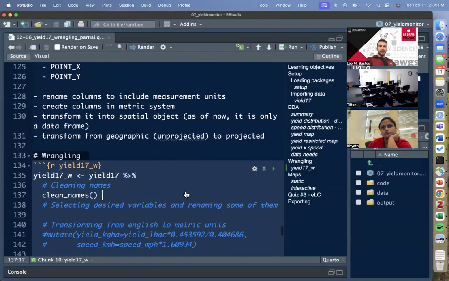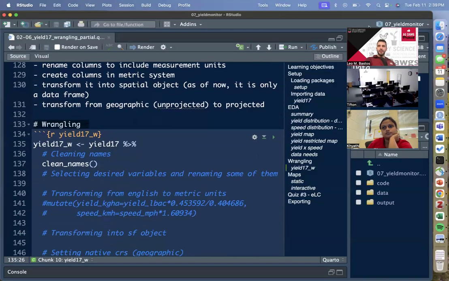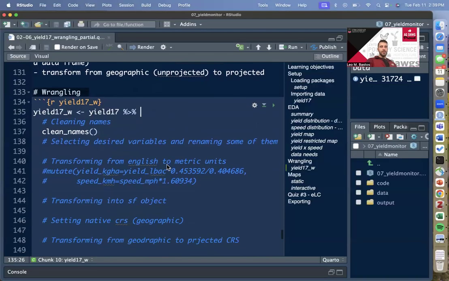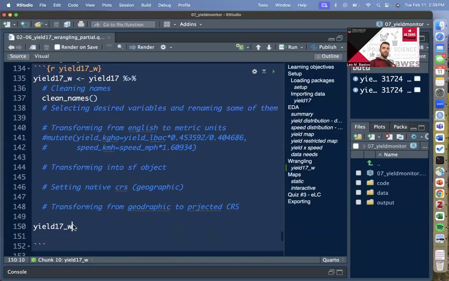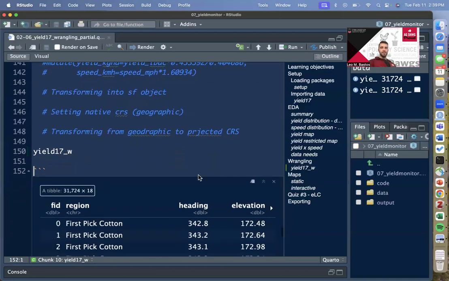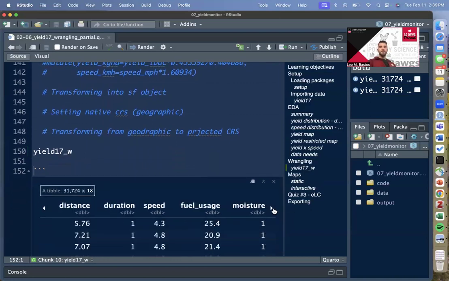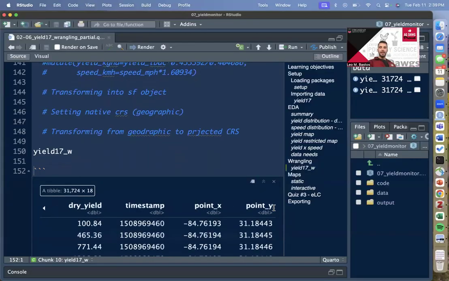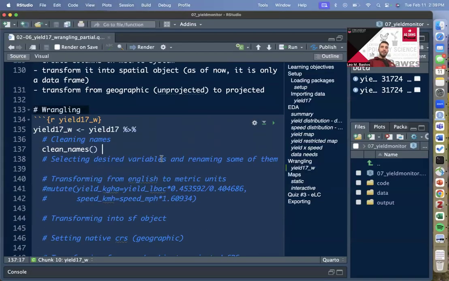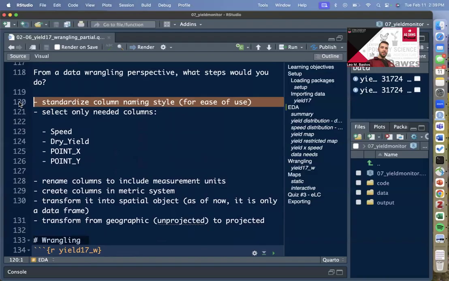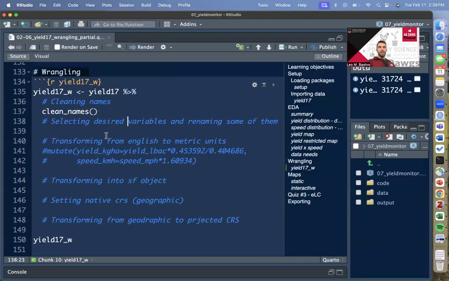Okay. So let's get started with the wrangling then. I left you here the code at the chunk for starting with the raw data and then applying clean names right off the bat. So you're familiar with that. We've done this before. We're just standardizing those column names to something that's going to be easier for us to manipulate afterwards. And then notice how I took each one of these tasks that I just wrote in plain English and made comments in my code. Now I want to ask you to basically code under them as we move forward.